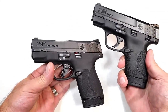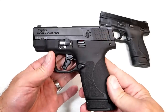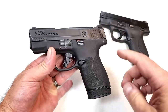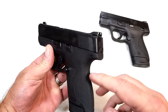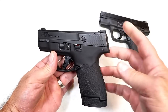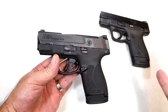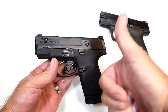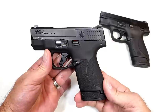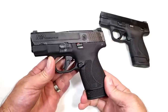I did get that feeling when I first got the original Shield back in 2012, and I've kept it ever since — it's in perfect shape. With the Shield Plus, I think it's expensive. The MSRP is $553 and it doesn't come with night sights at that price — this is the basic model. You can get night sights and other things but you have to move over to the Performance Center and then the price skyrockets. I actually made a video called 'Why I Don't Like the M&P Shield Plus' and got some hate for it, but also a lot of support.